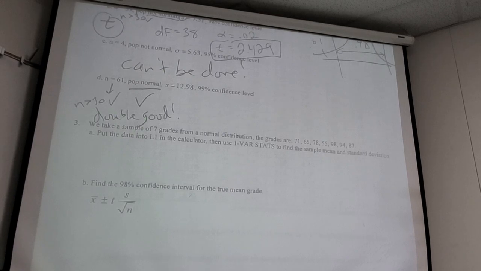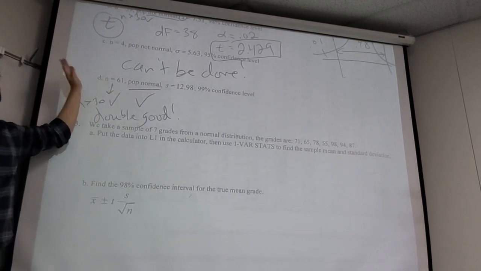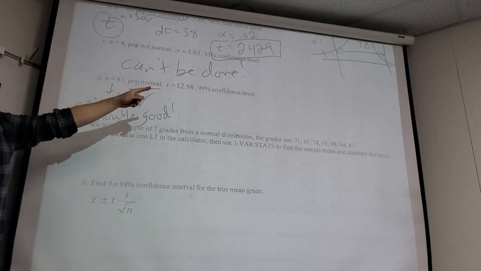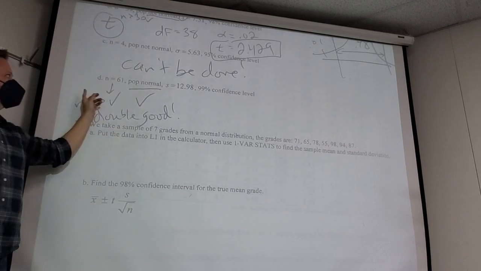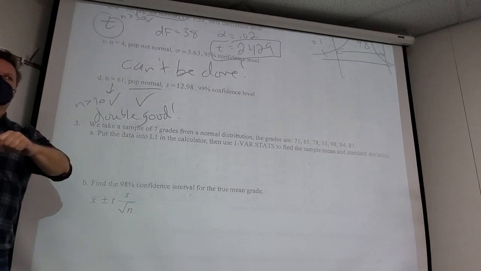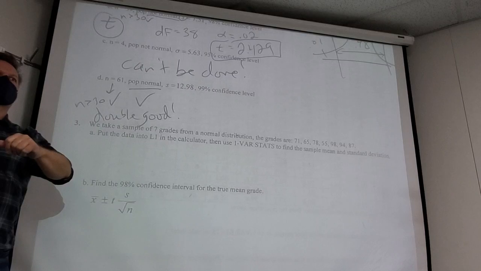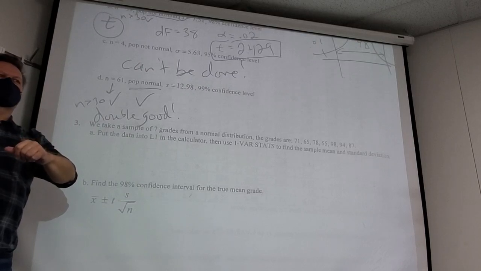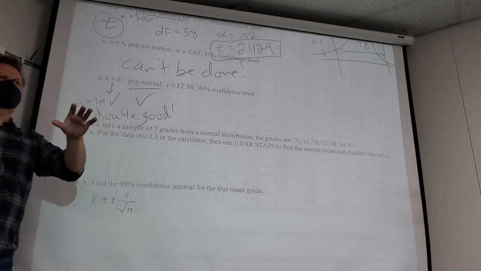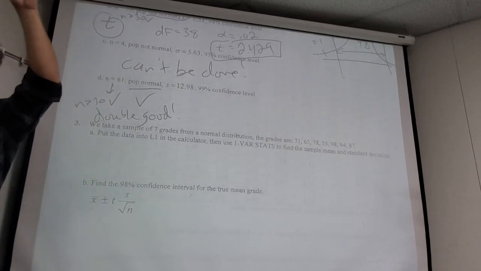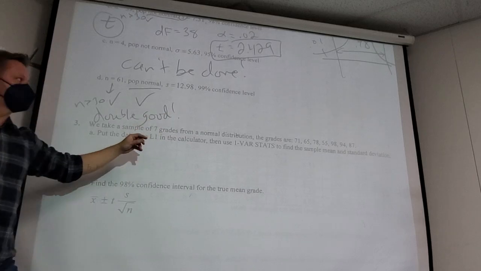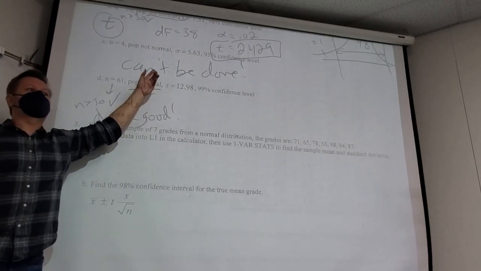The very first thing you look for in a problem is, do I know it's normal? Does it say it's normal, or does the sample size save me if it doesn't say? This one is double good. It says it's normal and the sample size was big enough just in case. What part of this problem tells me if it's gonna be a Z or a T? Why were T-scores invented? For when I only know the sample standard deviation. So therefore, I have to use a T-score.